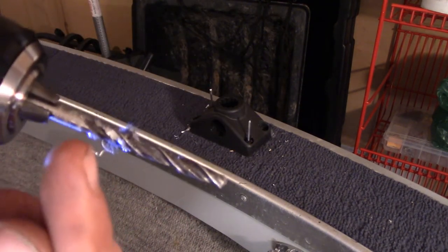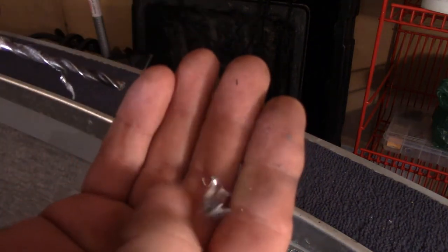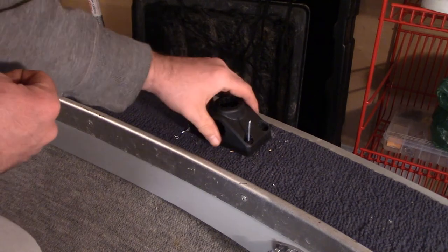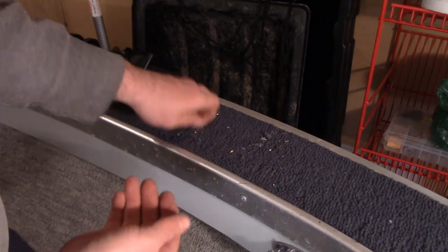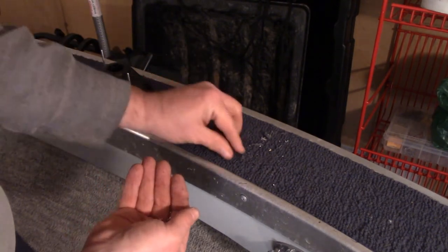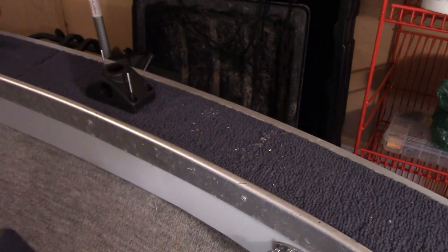As you can see, I got lots of bits of metal in here that came out because it's an aluminum boat. So I've already found a couple of the holes. I'm just going to pop it up and remove all those metal shavings that are underneath, just because I don't want them in the boat or worse, going in the water when I'm fishing. That wouldn't be good for the environment. So pick off what I can and I'll sweep off the rest and then I'll just vacuum it later.